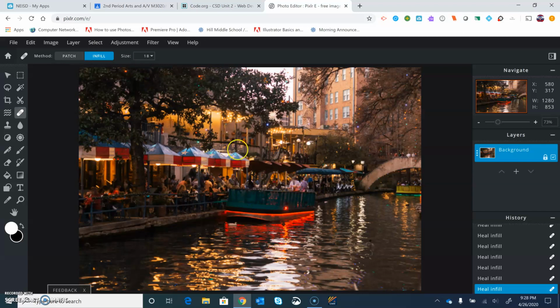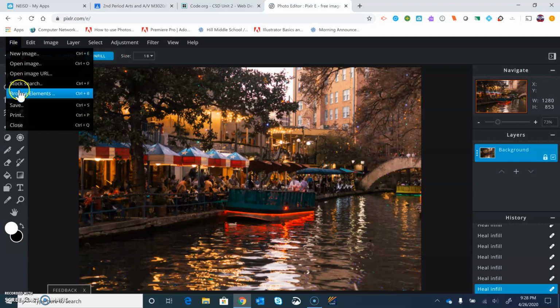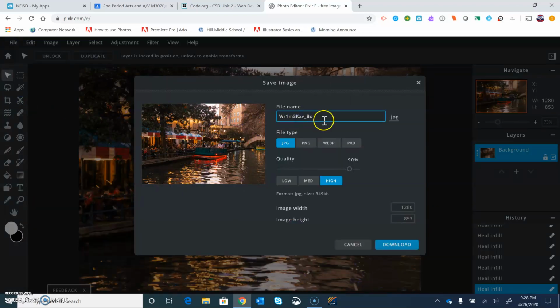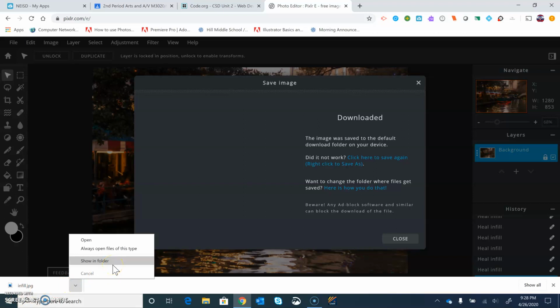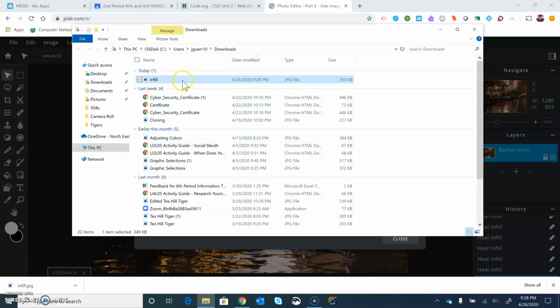All right. Once you have all your faces, and I haven't got all of them, you can check the top floor of the terraces up here, but make sure that you get all those faces infilled. Once you do that, do it like you normally do. File, save, download it, and call it infill. There we go. And then download it. Everything else is the same. And the image has been saved, and then you can upload like you normally do. Again, just take your time making sure that you get all those images and then save it, and then you can upload your infill.jpg for this week's assignment.